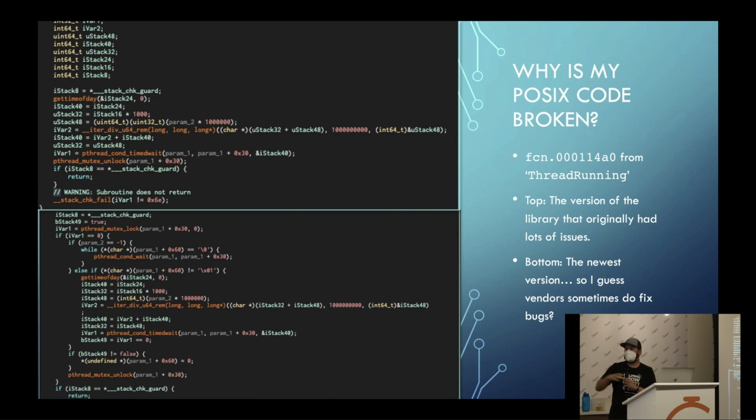And what's very interesting is when I went back, if you look at the very top there, the first thing they now do is lock the mutex. Then they check that it's locked, and they do some other stuff. The rest of this function is just shoving that 1,000 into a gettimeofday struct. If you look at condition timed wait, it takes an absolute world time, so they have to compute this 1,000 milliseconds, or 1,000 microseconds, in the future, and they have to ask the system to give them a time of day, and that's what they're doing here.